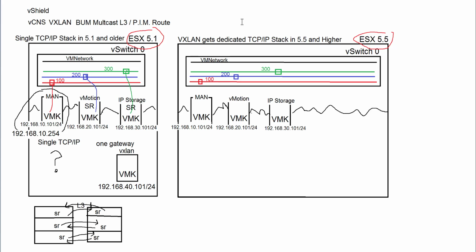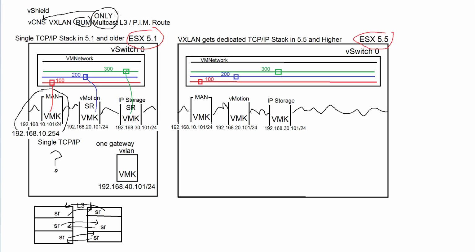So on my physical network, my switches would have to support IGMP snooping and an IGMP querier, and then something called PIM. And that way I could actually route my broadcast, unknown unicast, and multicast traffic originating from my VMs. So yeah, we could do it, but that was the only method that we had. Let me emphasize that. This was the only method, and it would require multicast on your physical network. And that was kind of hurting the deployment of VXLAN on vCNS, because this was my only method to replicate this BUM traffic with vCNS.